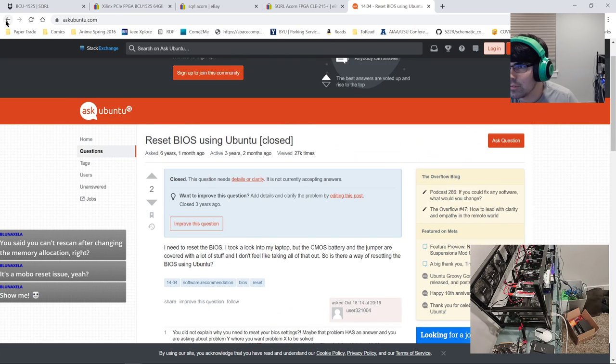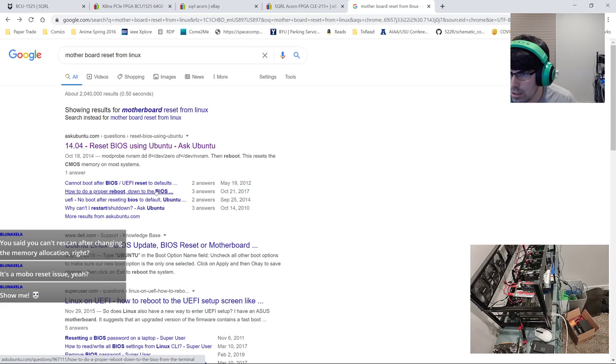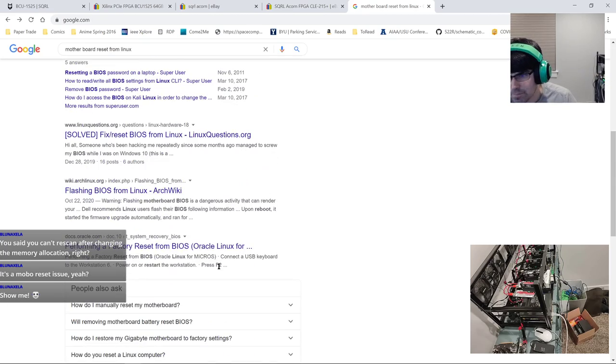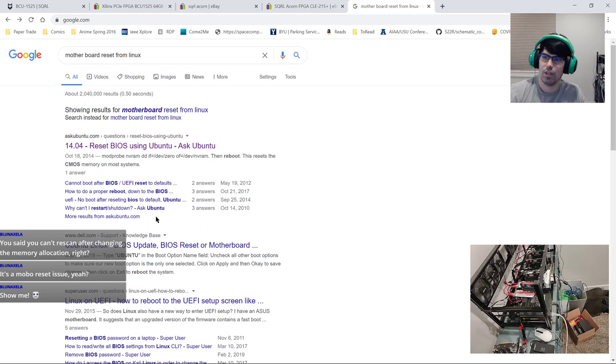The best I can tell is there's no way to do a rescan where your memory address is different. This is a motherboard thing, and from my understanding, you're just going to have to do a reset. That's only if you change the address. If you just reconfigure the FPGA and change the internal workings, you can just remove it, rescan, and enable, and that's fine. But anytime you change your address space, you need the motherboard to do the power-on memory allocation for each PCIe device. It's the same thing for Windows. It's a motherboard problem.